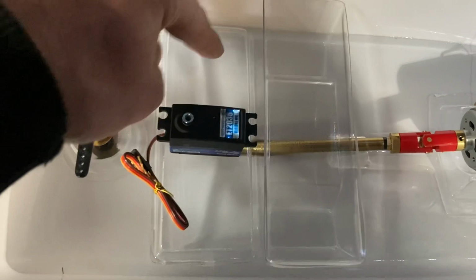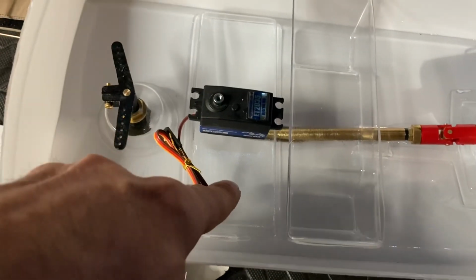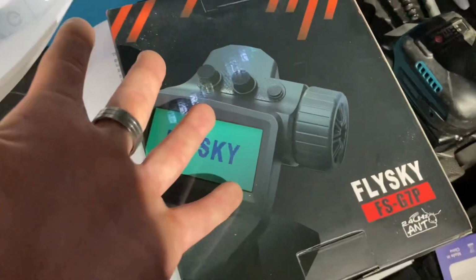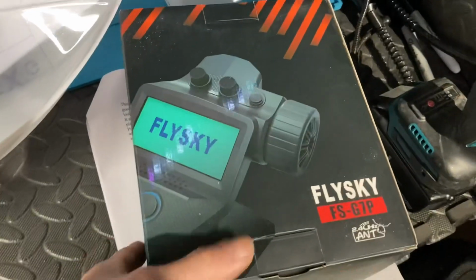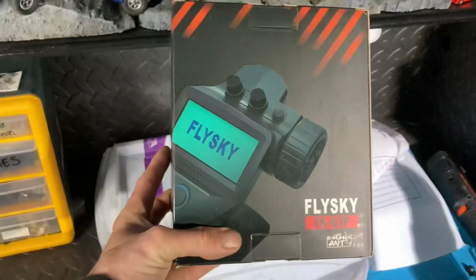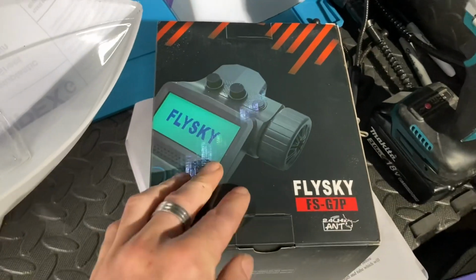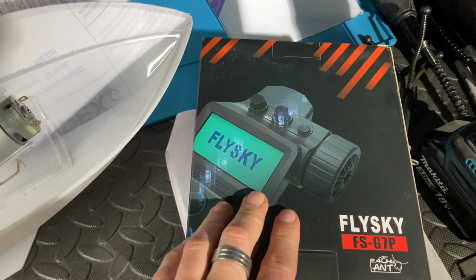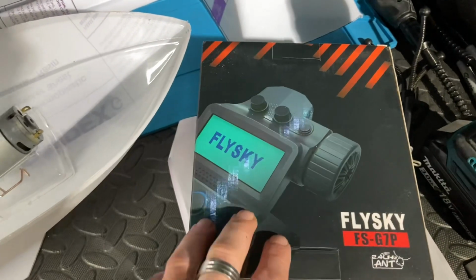The ESC will probably be this side, say for example, and then the receiver will be over this side. What receiver am I going to use? Now for this one, I've got a different controller, but look at this. This is a Flysky FS-G7P. I've not even got this one out of the box yet, so perhaps I'll try and do a quick unboxing review video at some stage. But this one is a 7-channel RX-TX combo. I think it's 7 channels on the actual receiver, but it can do more, possibly. I'm not 100% sure yet.